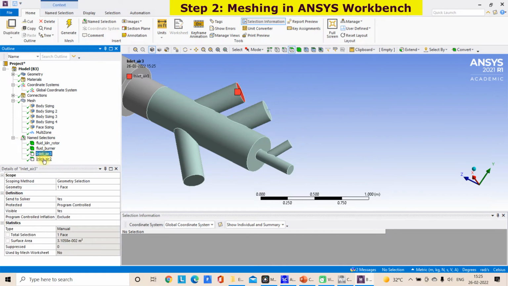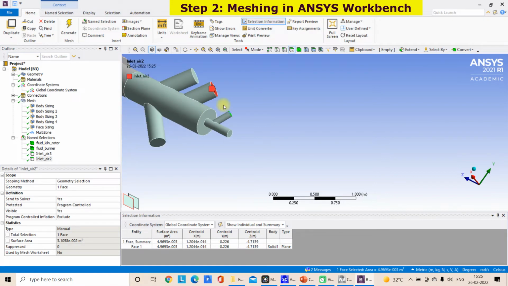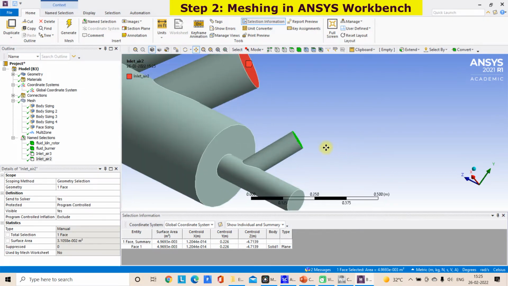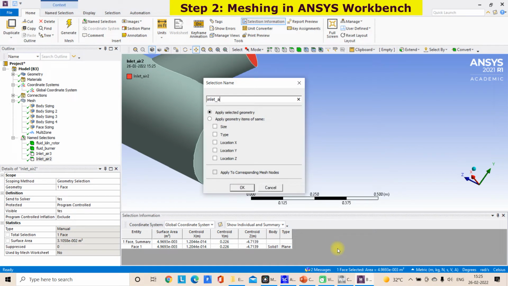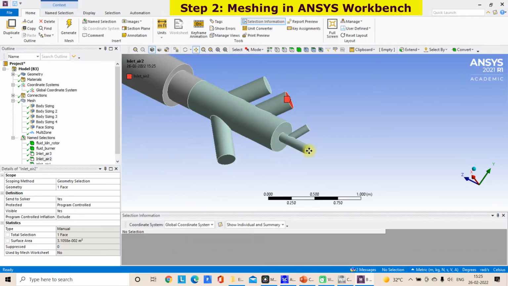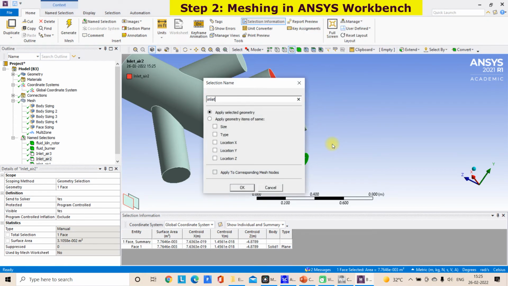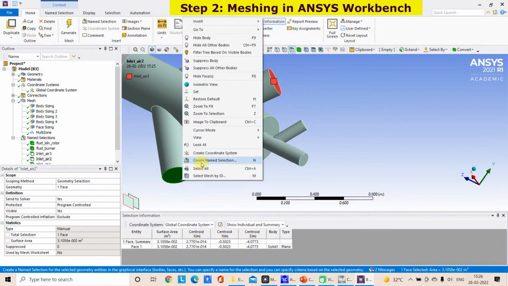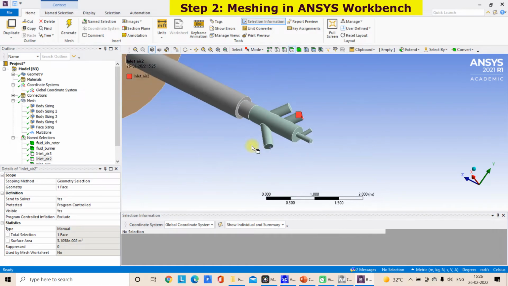The names will be inlet air 3, inlet air 2, and this is the inlet air 1, and this is the inlet fuel 1, meaning primary fuel 1. This is the inlet fuel 2. That means this way I have given all the names.